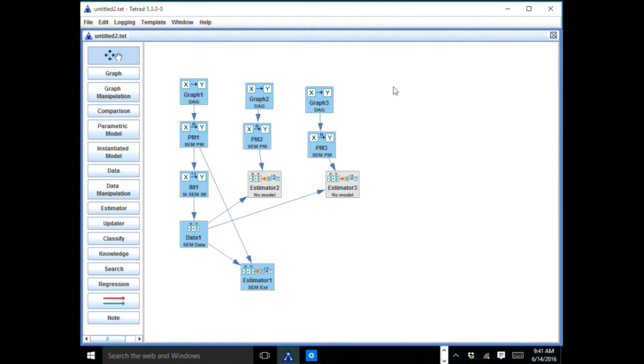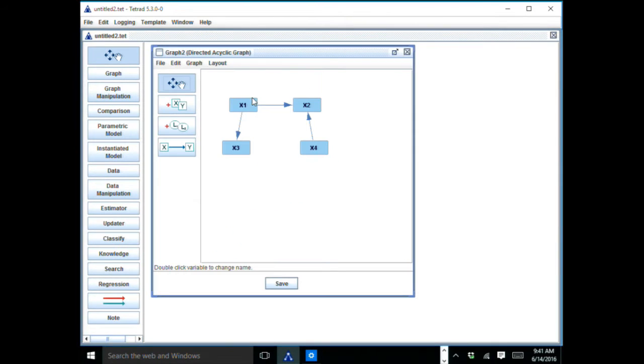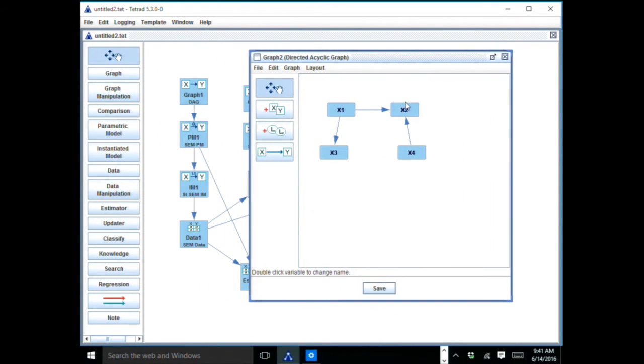And for graph 3, let's flip one of the edges to make sure it's not equivalent. And now that you know what it is to be equivalent, you can win that bar bet, and you can actually predict what's going to be what. Okay, so let's start with graph 2. Let's flip an edge and make this equivalent to the model that I've already started with. Which edge can I flip? Turns out only one of them.